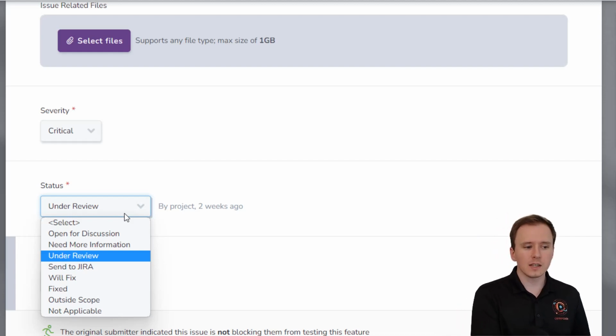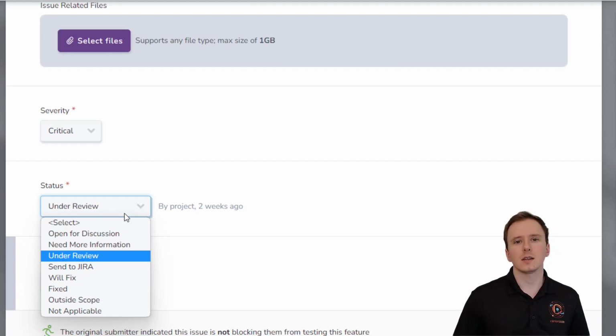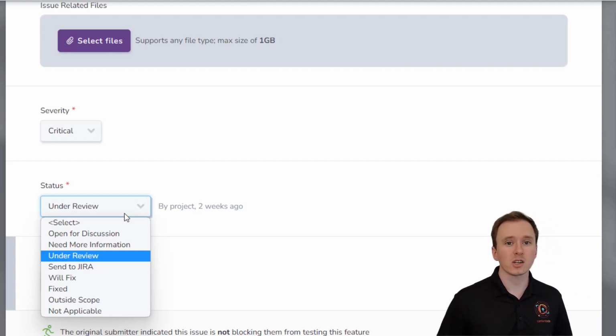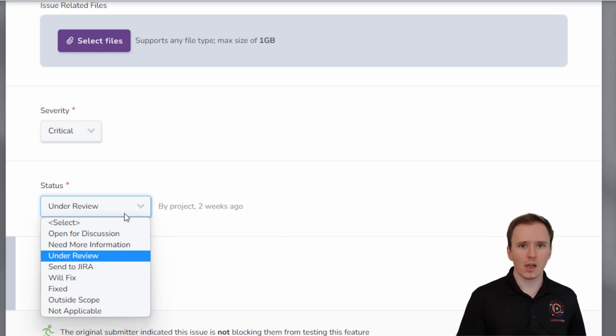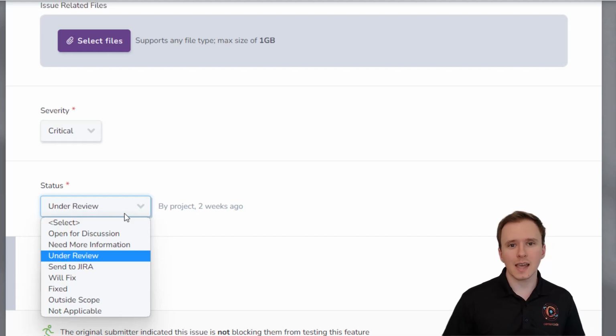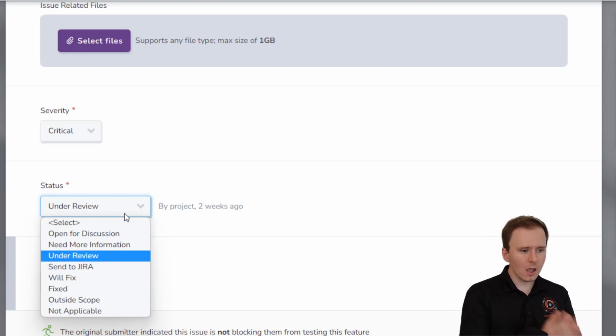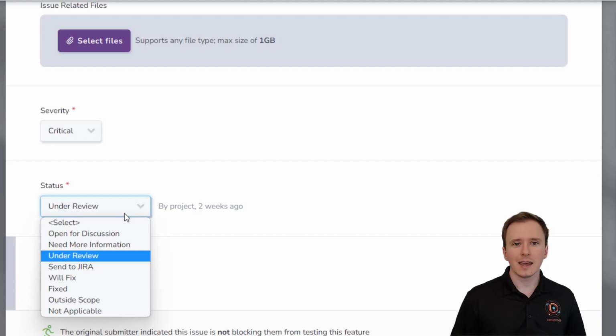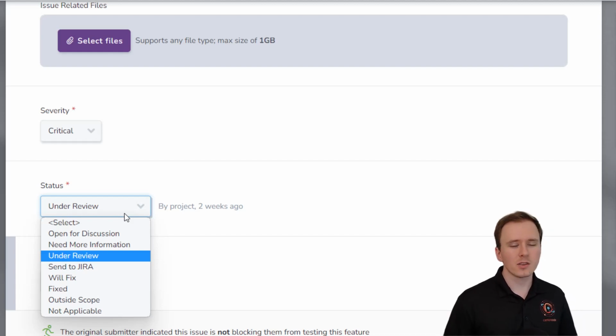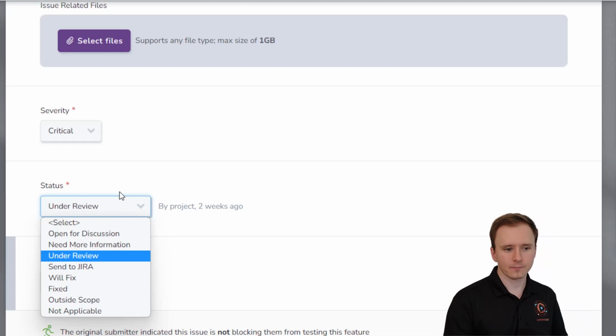Two really important ones here, especially with regards to issues, are will fix and fixed. And what these do is tell Centercode, hey, this issue, we're actually working to resolve it, or we've already resolved it. And that'll go towards our impact score, our test impact score. And we'll cover test impact and success and health a little bit later on in the course when we tackle our Delta KPIs. But those two are very important there. Not only does it communicate to the testers, like, hey, we're working on this, and we're going to make sure that this issue is actually resolved, but it also lets the platform know, hey, this is what we're doing.